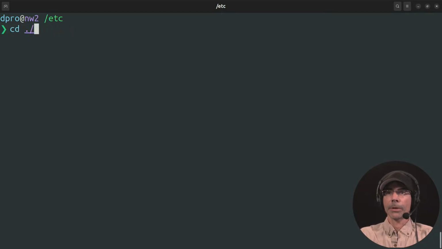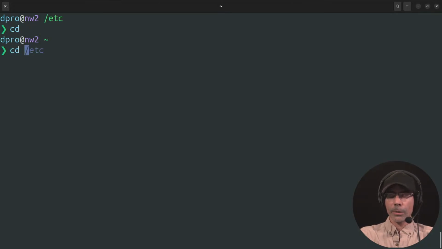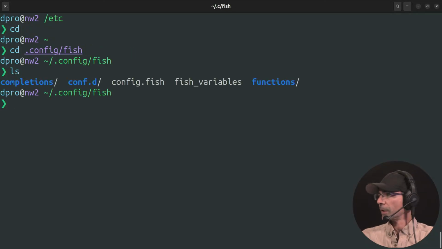I'm sorry, not typing right here. That's just config. Oh, I'm in etc right now. So anyway, that's going to be .config and go to fish, and we'll just go inside there and take a look because I don't think I've shown this yet.